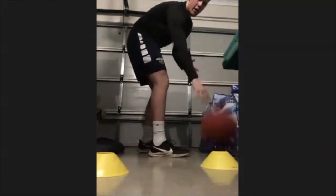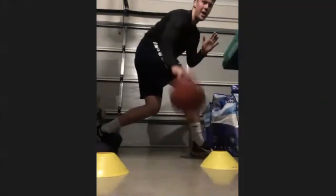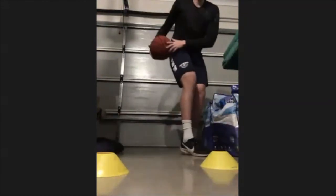So we're dribbling, make sure you've got the ball always beside your foot. Okay, we don't want to dribble out in front here. We want to try and dribble at our side, like this, so not out in front. We're gonna dribble here. And so when we go forward, it's dribbling there at our side. We're gonna go to the side.